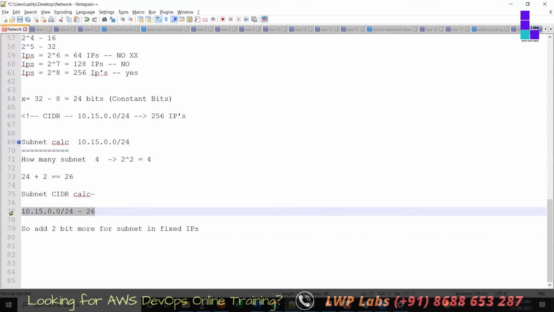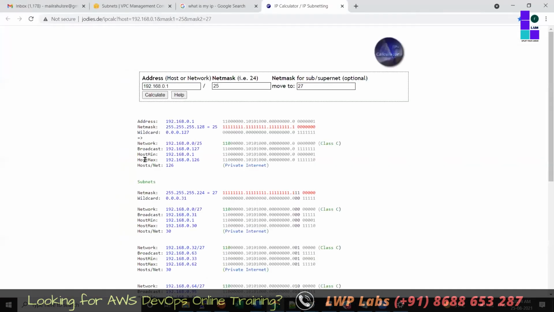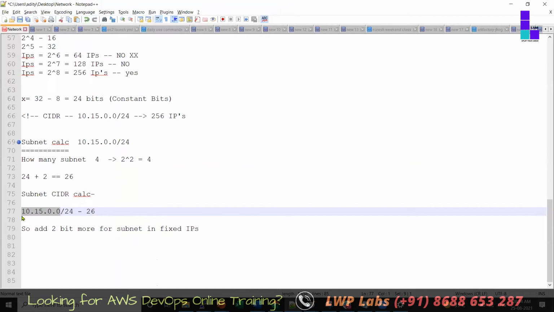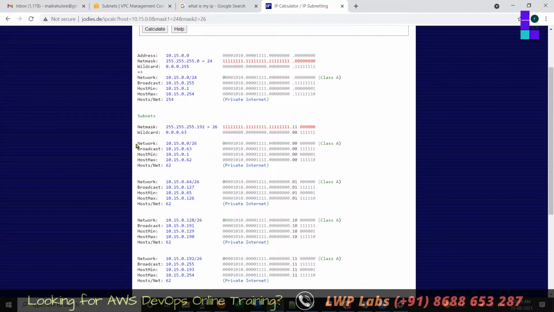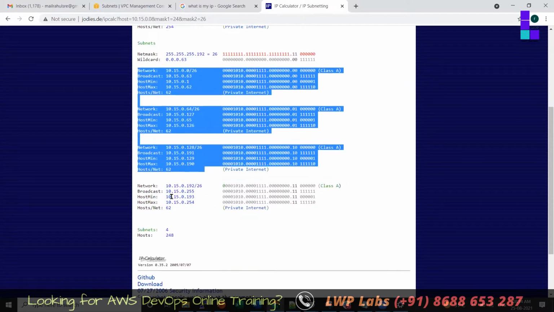So your subnet CIDR calculation is this. This is the subnet range. Now what you have to do is, the link which I have given you here, you come and give the IP. See here, this is the IP. Paste it, put 24 and 26, and click on calculate. Once you click on calculate, you will see 4 networks are created. 1, 2, 3, 4.